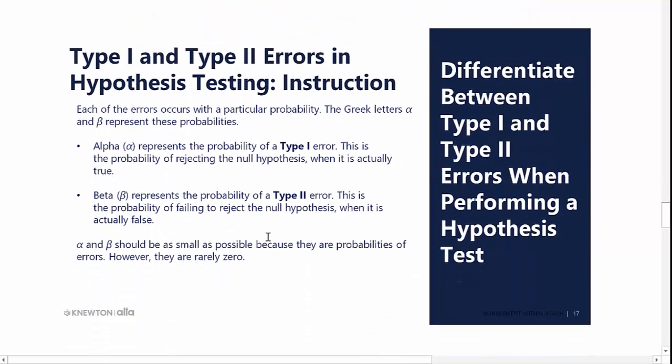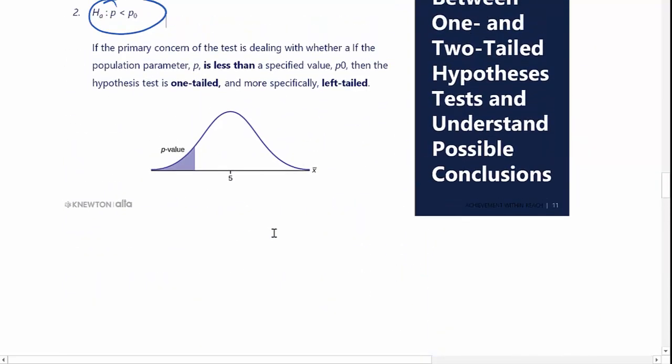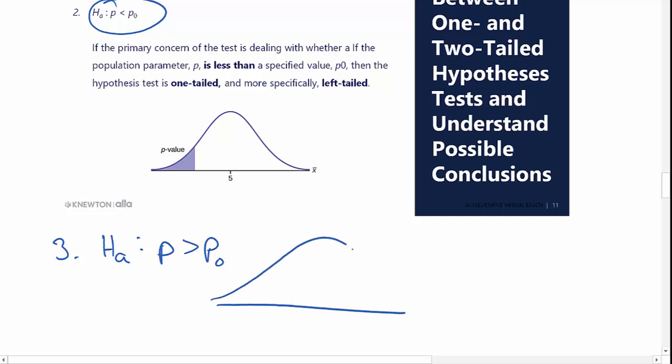And in a similar fashion, I forgot to write it, but what if we have a right-tailed test? Let's see what that would be. So I guess the third case would be, what if our HA was P is greater than some number P0? Well, that will mean, on the normal distribution, that this is now a right-tailed test. So now this shaded area, the green shaded area, becomes something called a p-value.